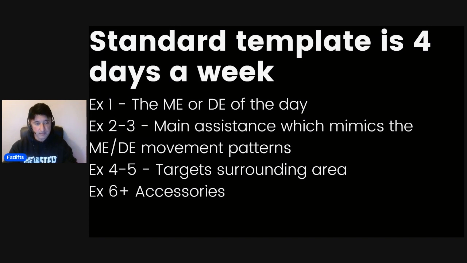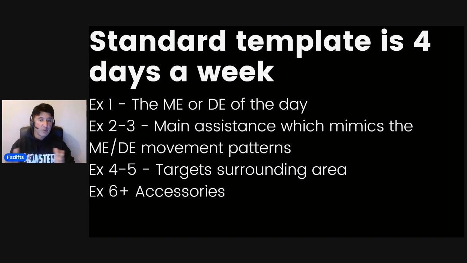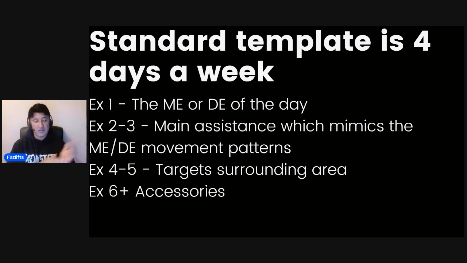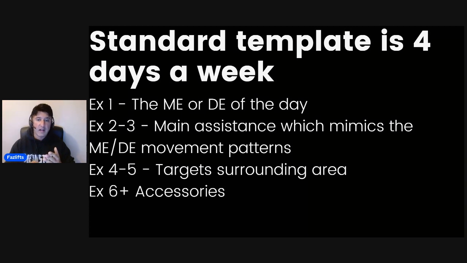That's the first thing you typically start with after your warmup. Exercises two and three tend to be the main assistance. When I'm programming this in, it usually starts with a lift which is directly going to benefit the lift you've just done. So on a ME lower day, if you've just done a squat variation, exercise two is probably some sort of deadlift variation or good morning variation. A very typical setup for me is if I did a squat as a ME movement, I'd back it up with a semi-straight leg deadlift and then possibly a good morning — backing up the posterior chain movement pattern.